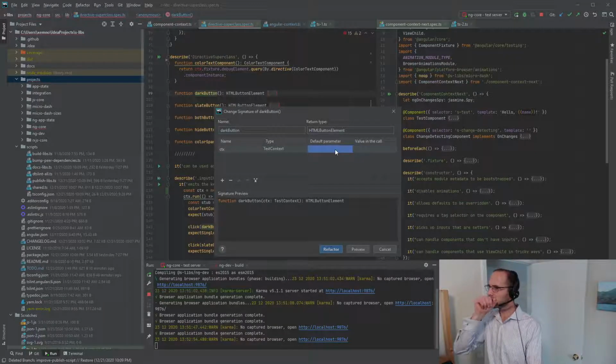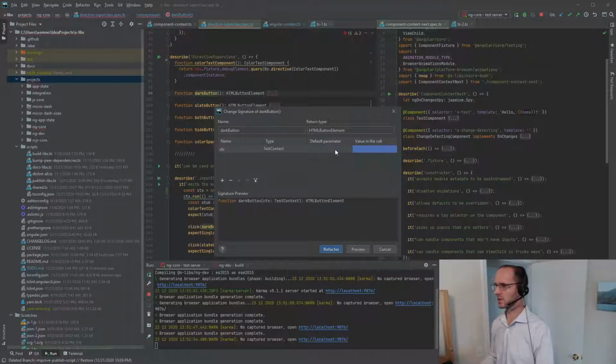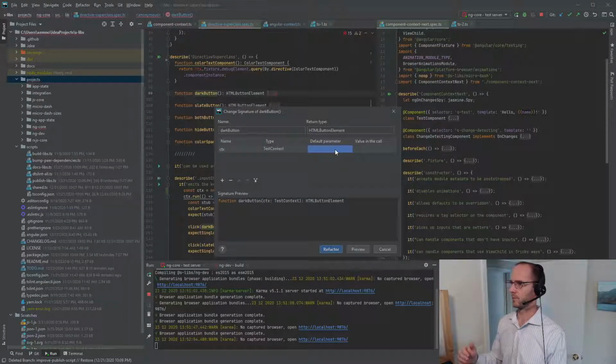Then one of these, default parameter value in the call, one of these is going to allow me to have WebStorm automatically put the string CTX everywhere this is called. I don't know, let's just put it in both and see what happens.